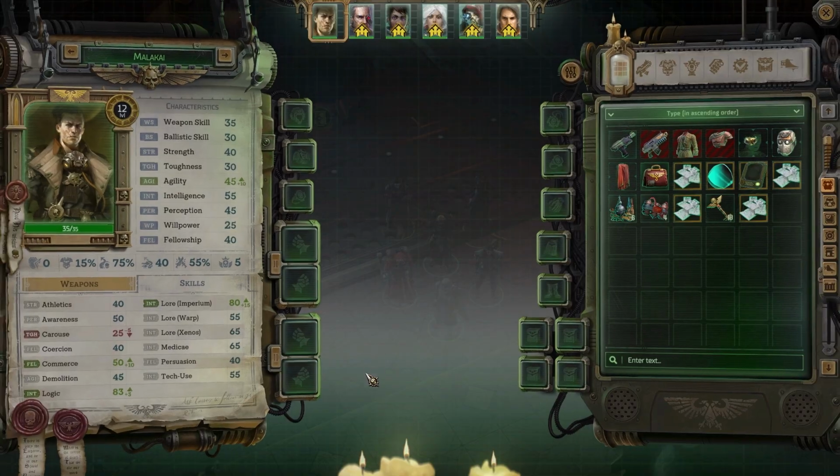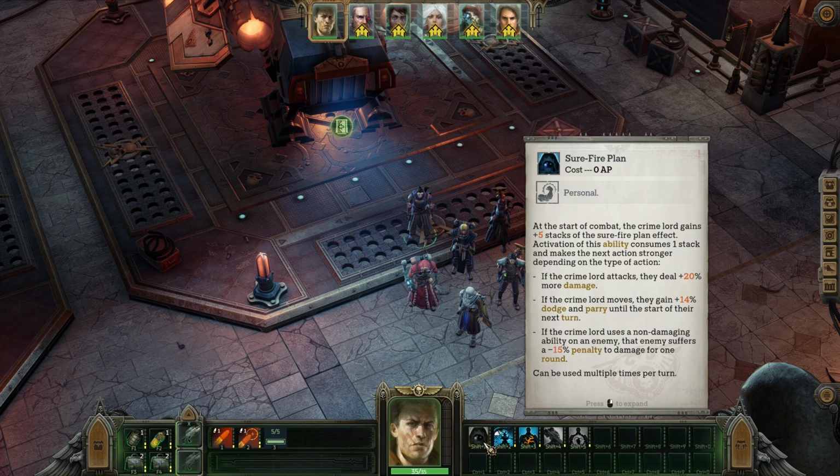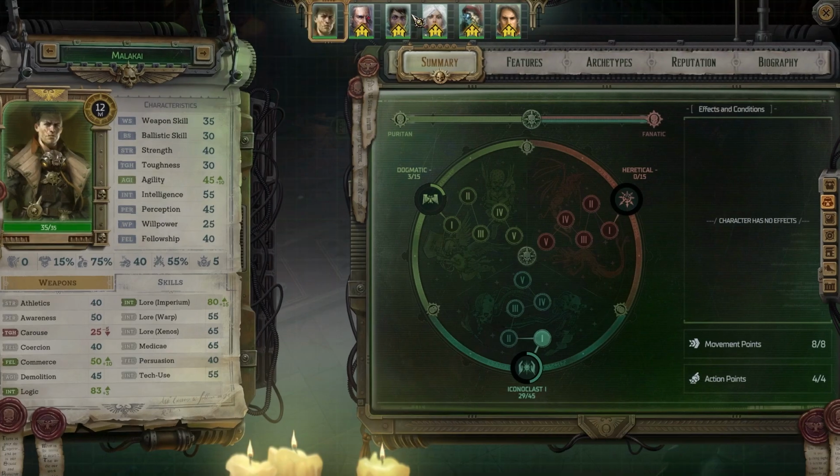Just to check that I'm not being stupid. Miscalculations are for commoners. Yeah, there you go, it's right. If the Crime Lord attacks, they gain 20% more damage. That doesn't say if they attack in melee range. I was just double checking there wasn't like a separation, right? No, it's entirely about if we attack. Great, love it. That's some good work there.